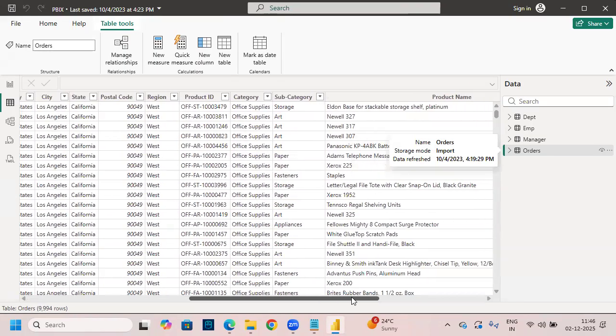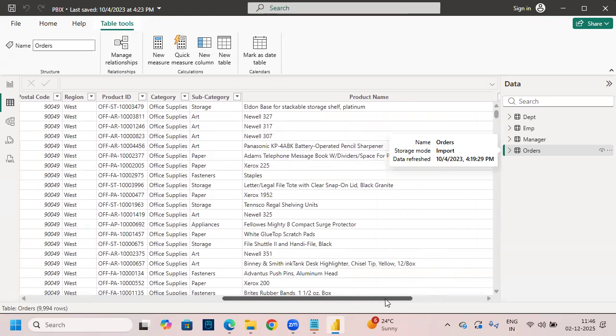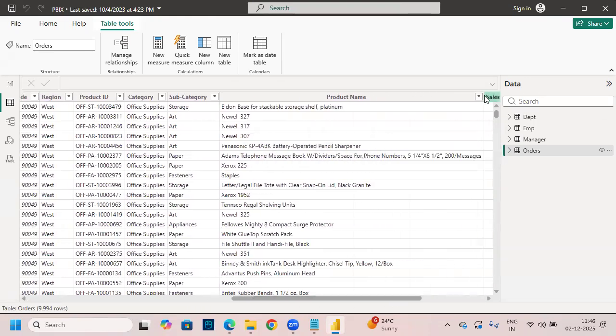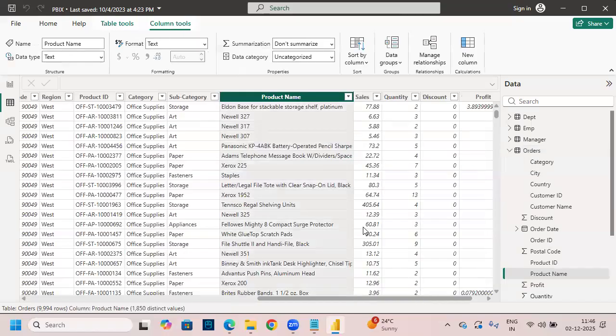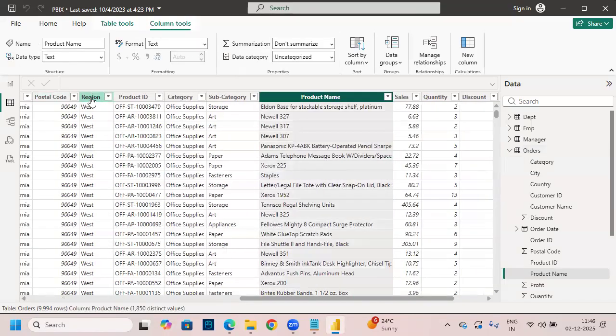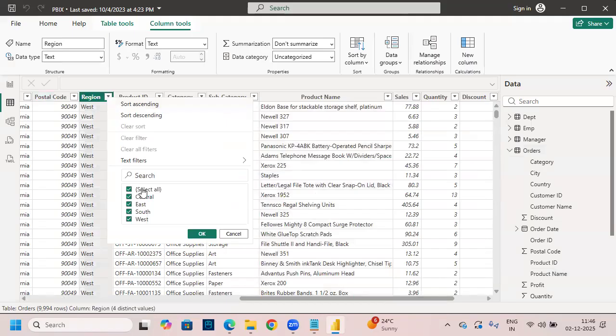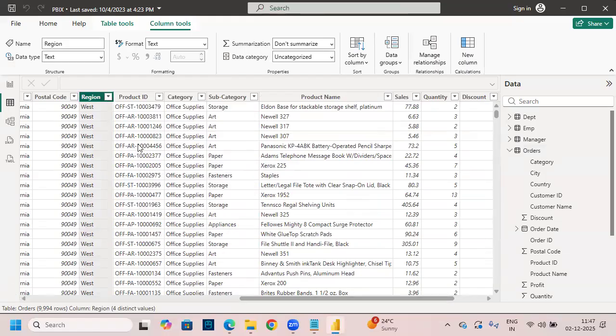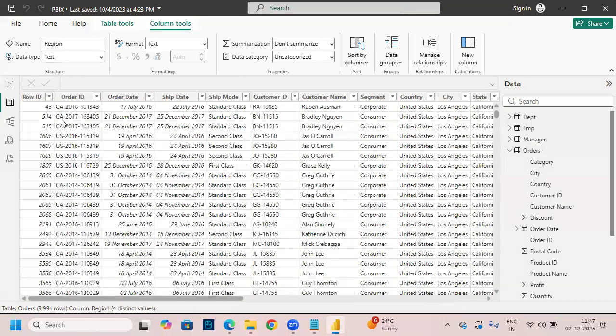Now here, let's take my requirement. I want to understand, reason-wise, what the sales are. Just one simple thing. There is a column called reason, and we have different reasons here. Now I want to know which reason is doing what sales. By seeing this reason column and this sales column, can you understand which reason is doing what sales? No, it is not possible. If the data is there in the form of tables, it is not possible to analyze the data.